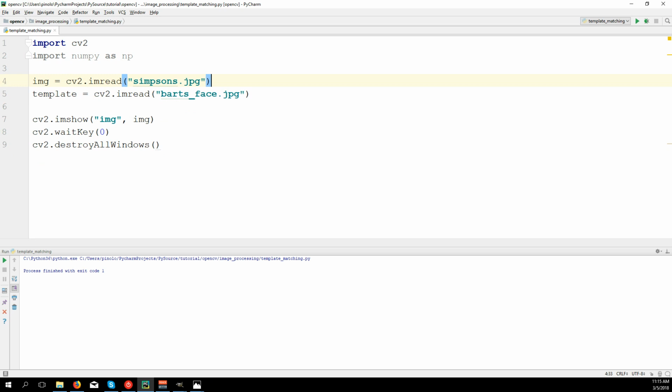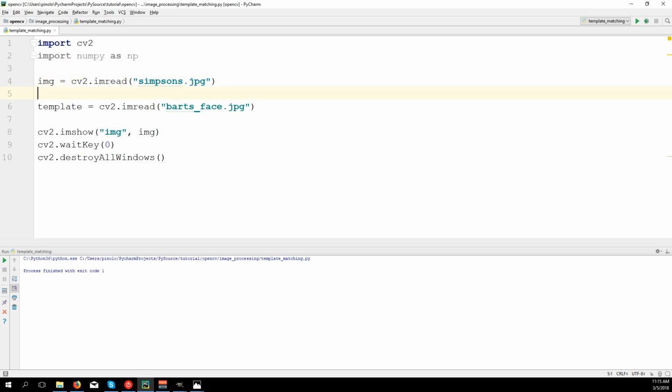To use the template matching function, we need to use both template and image in grayscale format. So let's create gray_img equals to cv2.cvtColor.